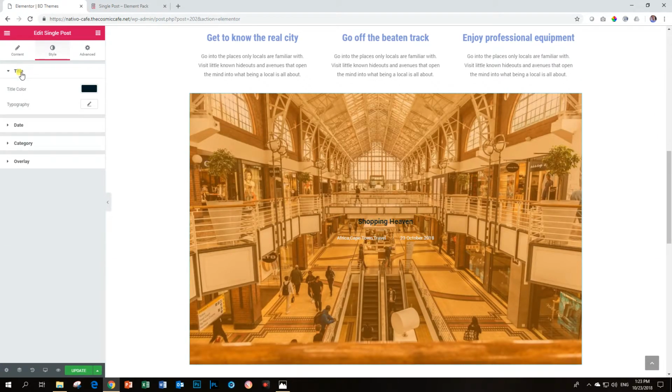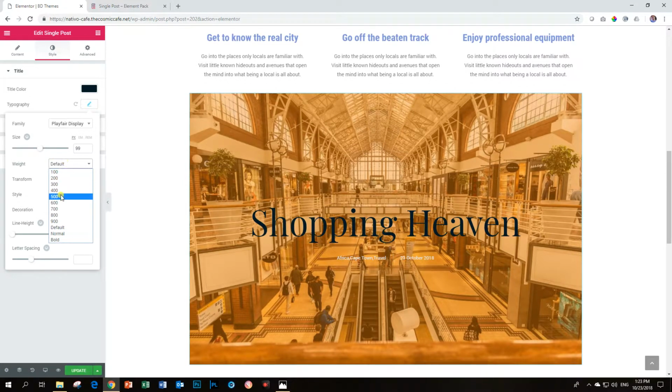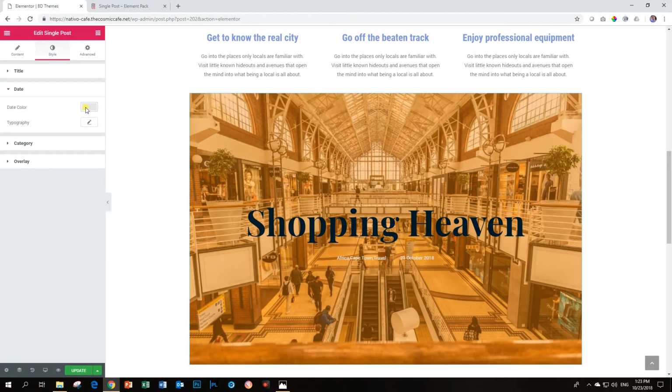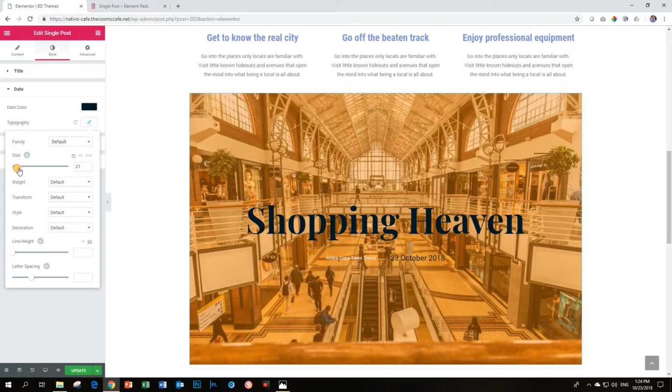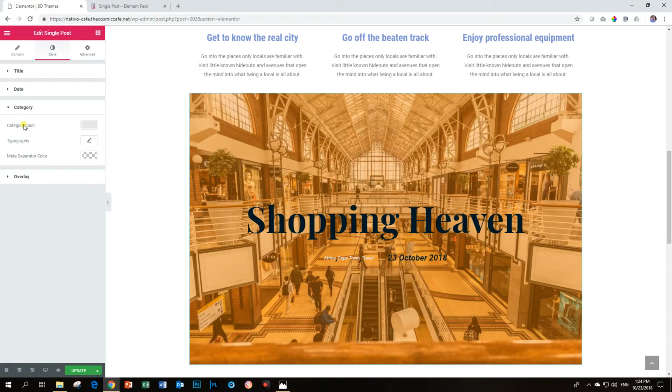Okay, let's go back to the title. And now that I have it on the darker, let's choose Playfair Display. And then I'm going to increase the size. Immediately, it starts looking real snazzy. I like that a lot. Anything else I want to change here? No, I'm happy with that. You can change the date. I think I'll change the date also to a darker color and give it a little bit of oomph. Otherwise, it's just too small for me. There we go. And that's too wide and narrow. I'll transform it to style, italic, good.